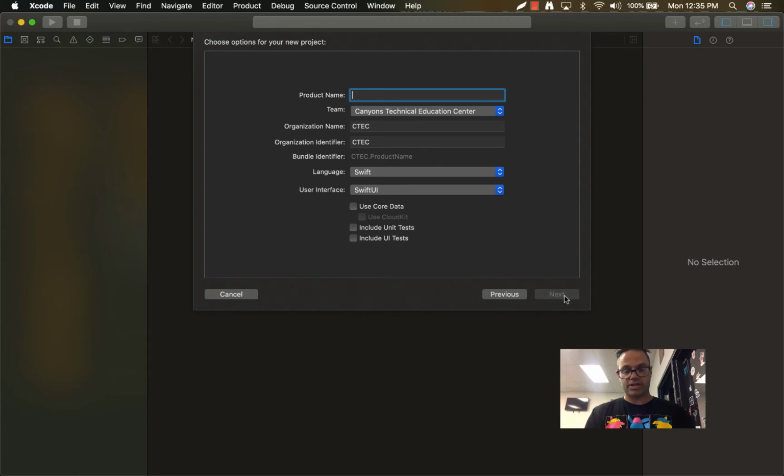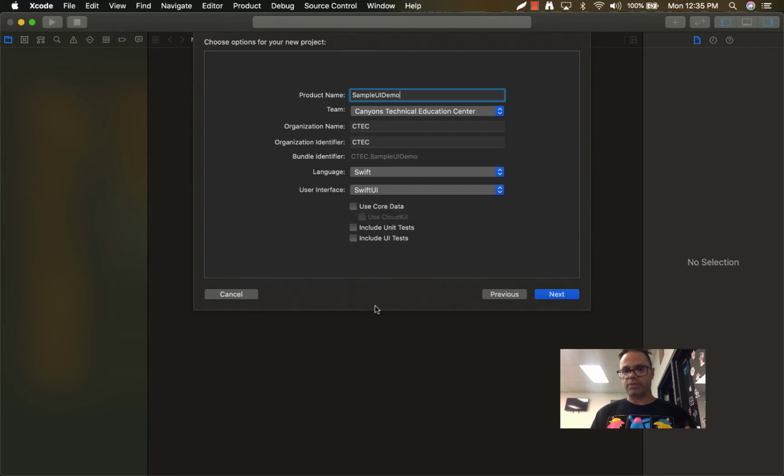And so just do sample demo project, sample UI demo. And again, it just gives that right there. So it has the bundle organization name and organization identifier. These would be customized for your project. Obviously, I'm here at CTech, so that's what I use for mine by default. The language will be Swift, and the user interface is the new SwiftUI, because we want to actually use what is the official standard for that.